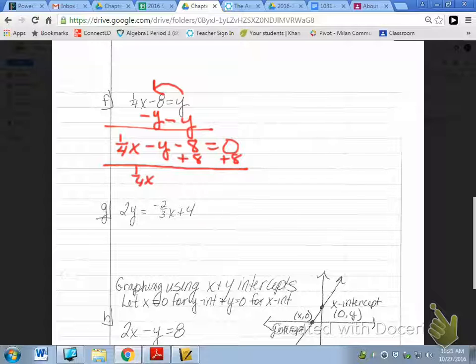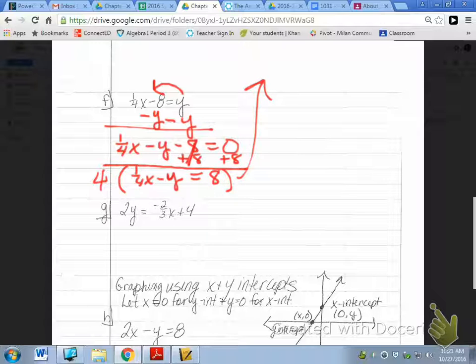1/4 x minus y. These guys are gone, equals 8. X term first, y term second, equal sign, constant. Hey, it's in the right order. Is A positive? Yes. Are they all integers? No. I see a fraction, 1/4. So what's it say on that little note? How do I fix that? Multiply by what? Common denominator. What am I going to multiply by? 4. So I'm going to take this up here now.